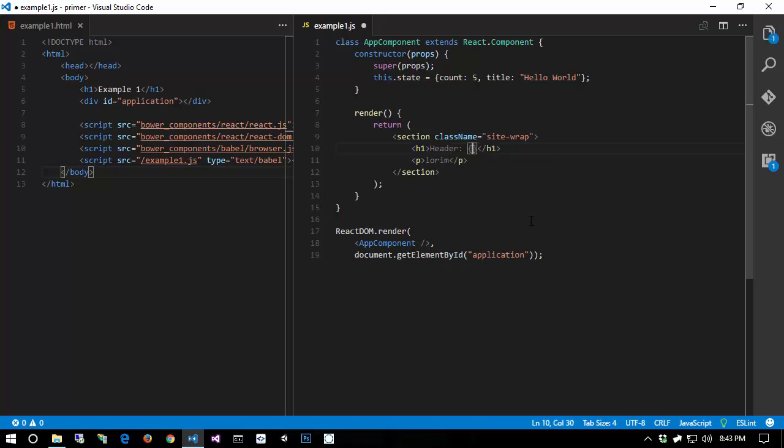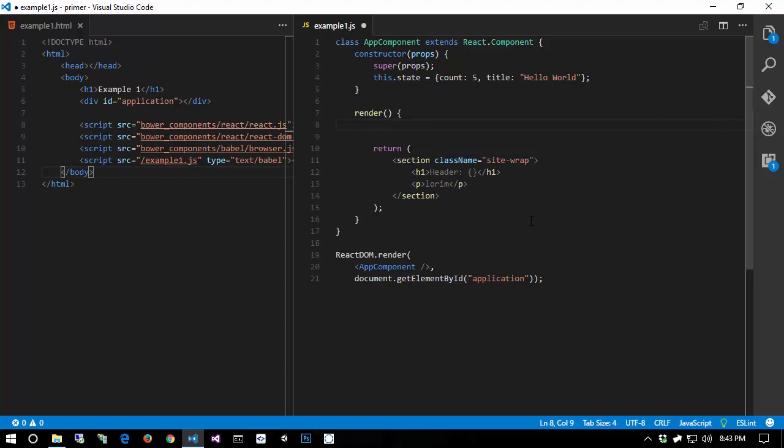But let's go ahead and write out information from the state. So I'm going to say const count, title equals this.state. So I'm using the destructuring syntax here, object destructuring syntax, in order to extract the count and the title property out of the this.state property. And the syntax is covered in Using Modern JavaScript Today. It's standard ES2015 syntax that I will be using quite frequently.